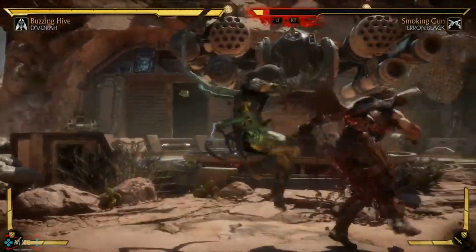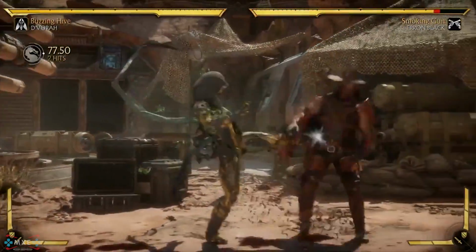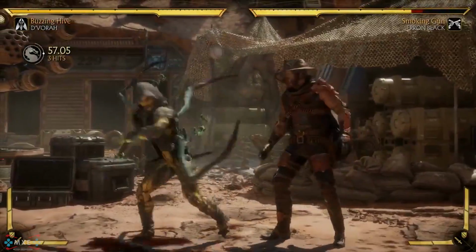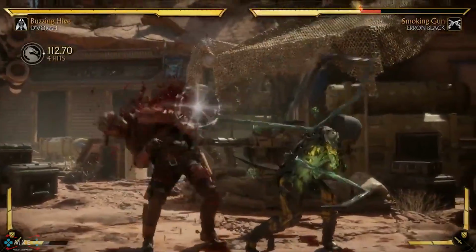And then forward 1-3 is this really good advancing, very quick high move that can go into all our special moves. So let's go over special moves. Let's do it. Ovipositor Rush is back. It's just like you remember it. Really good chip damage, great combo ender, great pressure tool.